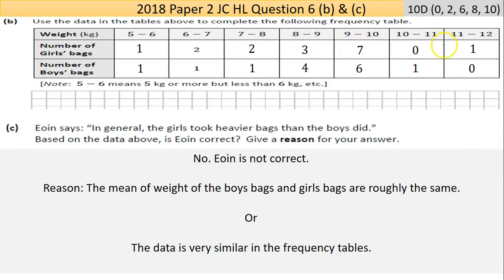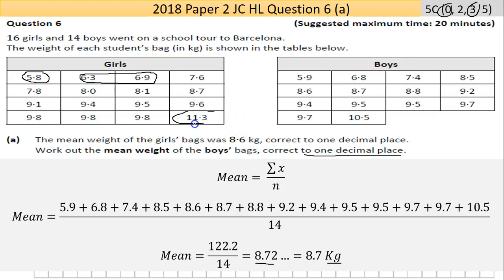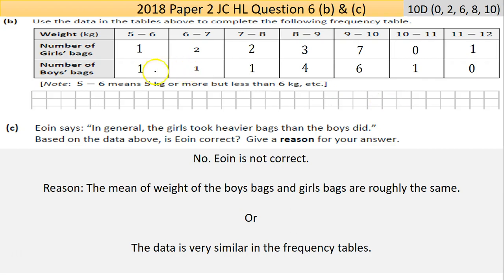See, 7 people between 10 and 11. There's none between 11 and 12. That's that last person. There's one person. Now, the same thing with the boys. Okay, you end up with the answers like that. And happy days. No real calculations needed, although there's a bit of space there for it.